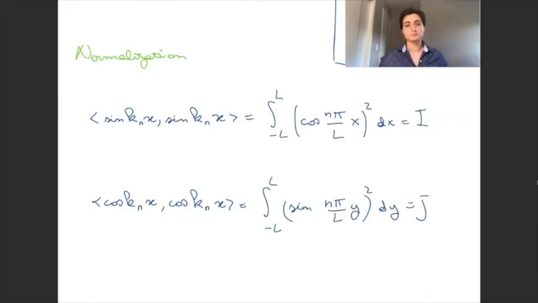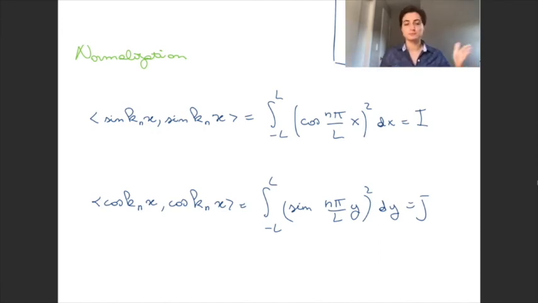We could compute the normalization of the eigenfunctions. We have to do it anyway because we want to compute the values an and bn. So we want to compute the inner product between the eigenfunctions that we have found. So sin knx times itself, inner product, or cos knx times itself. Somehow the integrals have switched their values. I'll correct the slides when I give them out.